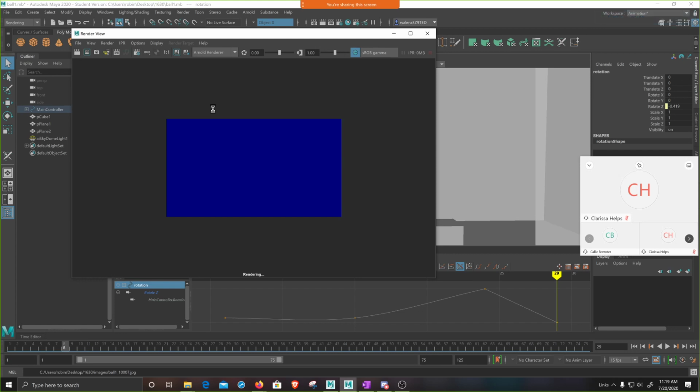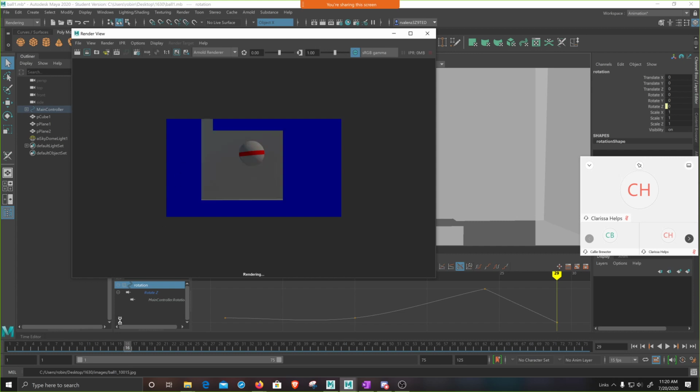So while it's rendering, what you will do is bring this image sequence that Maya spits out and put it in After Effects or Premiere. I will show you how to do it in After Effects because that's what we used at the beginning of the semester, so you should be a little more familiar with it than Premiere, unless you're taking Premiere in another class or you've used it before. But basically what we're going to do is grab all these images, put them together in After Effects, and then create the movie.